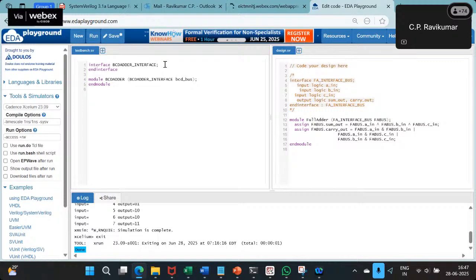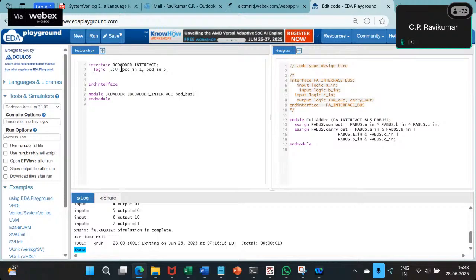What all will you include? So maybe input is BCD in. There are two of them. There are two inputs now, two numbers A and B. Both of them are 4-bit.